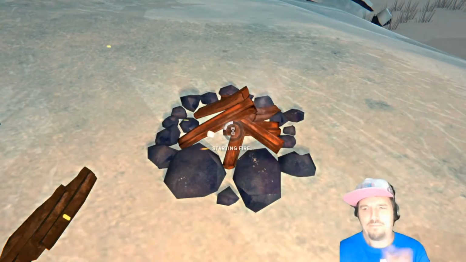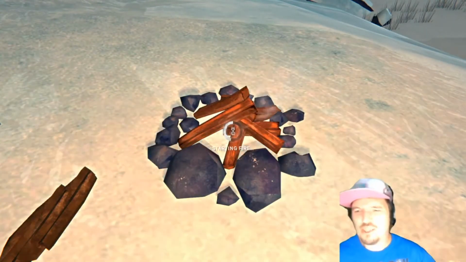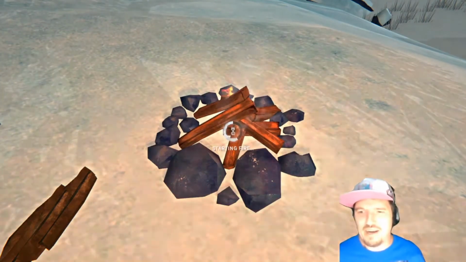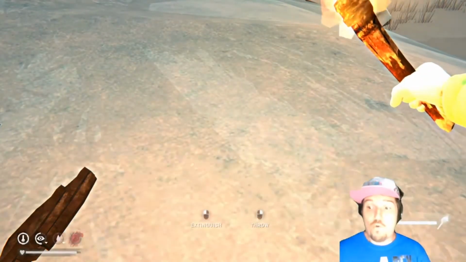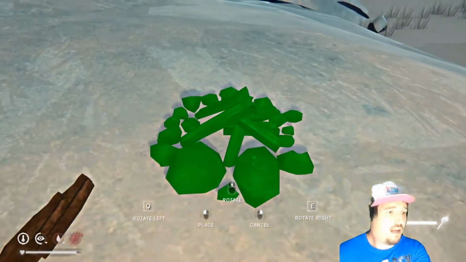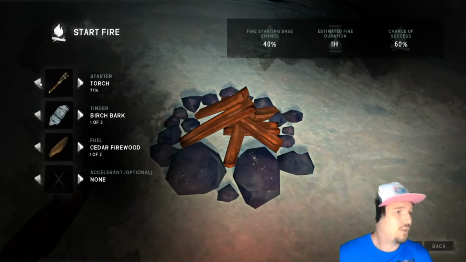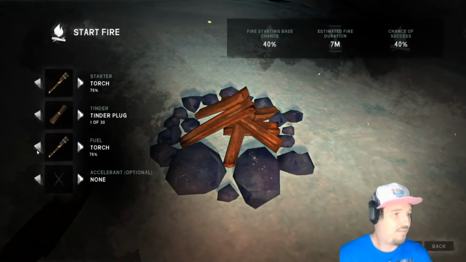Come on. We want to get this fire started. I know you guys want this fire started. Come on. 4 out of 4 for wasted matches. Man, I feel bad for people who don't know about the torch trick at this point. If you've ever found yourself in this situation, I feel for you.